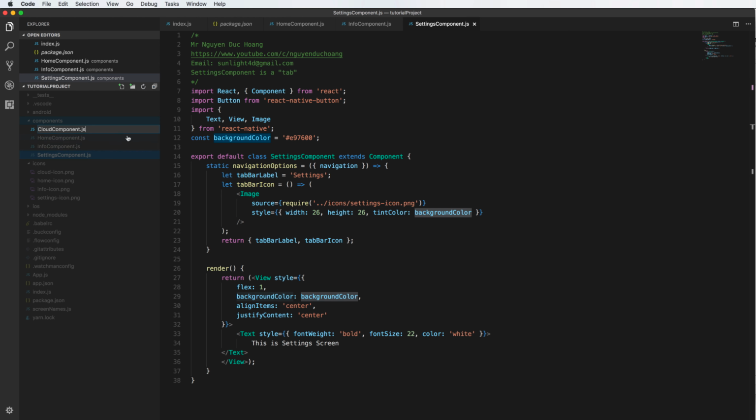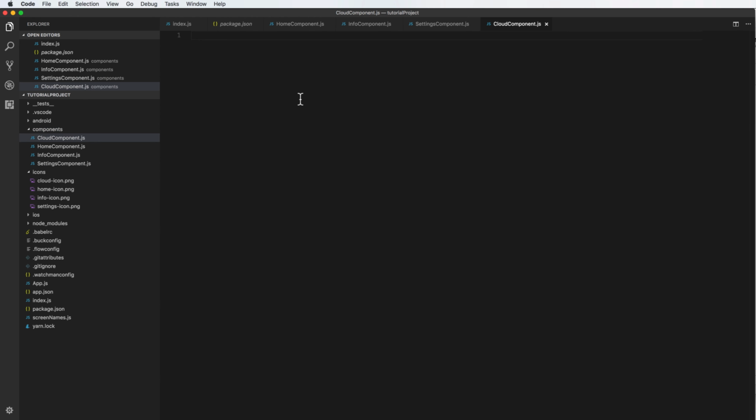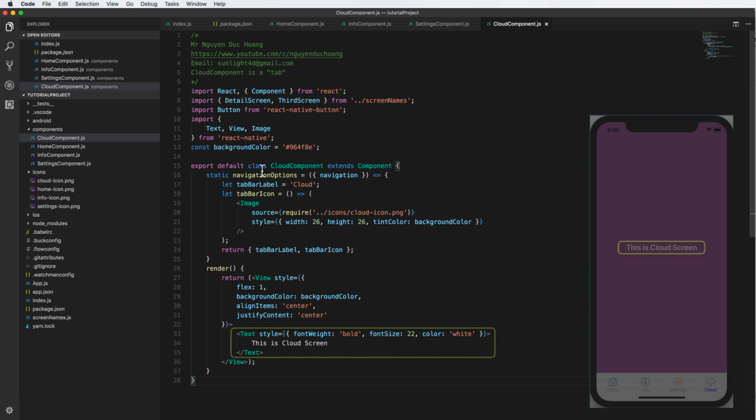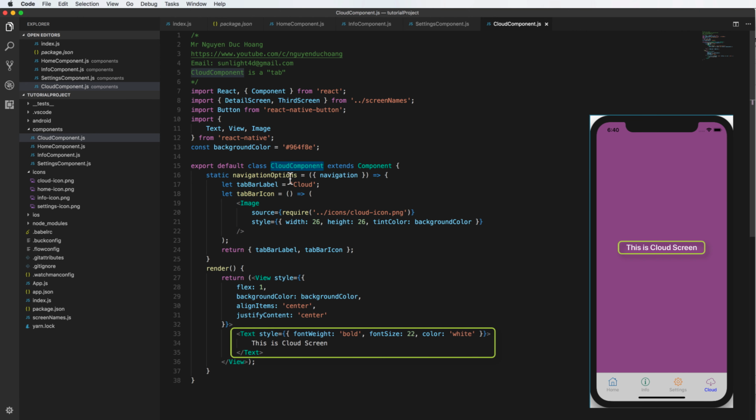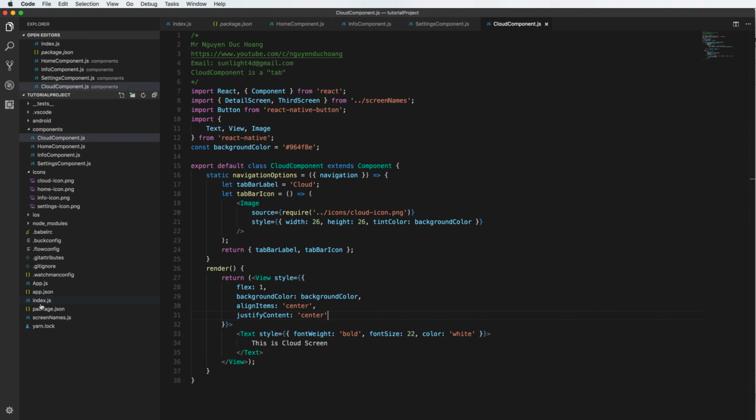We have a cloud component, and this has the same structure as the previous tabs, and we change the tab bar icon to the cloud icon.png, and the width and height here is square. So we also have the text at the center.